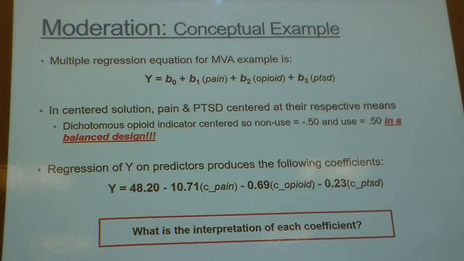I mean, you don't have to get that elaborate. You can just say holding all variables constant at the mean. I'll kind of know what you're talking about here. But conceptually what you're saying is that we're holding pain and PTSD constant at the mean and controlling for shared variability with opiate use here. Katie, how would we interpret this coefficient for pain here?